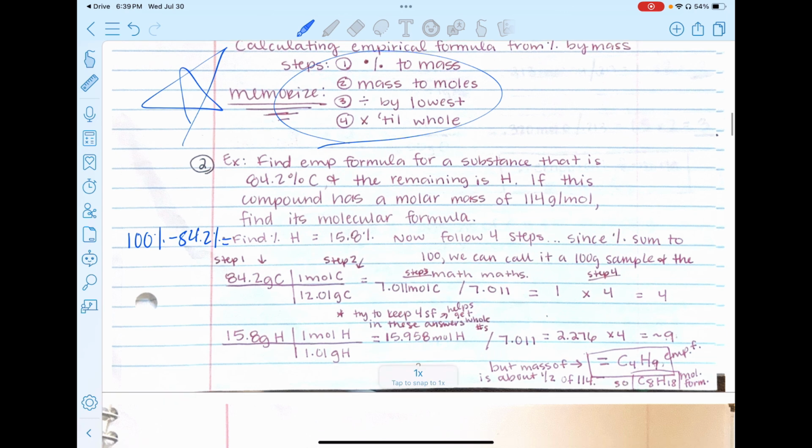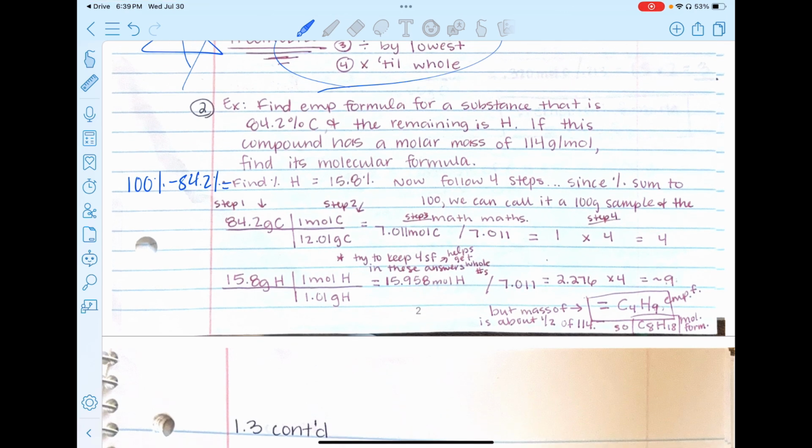Well, how do you do that? Well, here's the thing. Remember how I told you that if it consists of 2 things, or 3 or more, however many, the sum of those things must add up to be 100%. So in these problems, we can assume a 100 gram sample, which makes our math so much easier. So there's no actual calculation you do to change the percent to grams. You just take away the percent sign and write it as grams. So rather than 84.2%, I'm going to write 84.2 grams. I'm going to do the same for hydrogen here. Instead of 15.8%, I'm just going to write it as a G in its place, for grams.